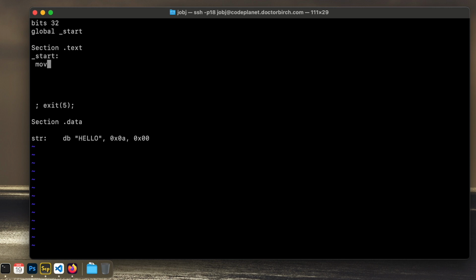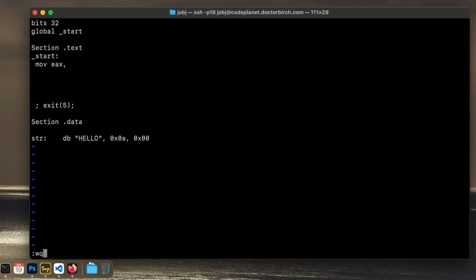We use the move instruction, which copies something into a register, and we want to move into EAX. So the first argument of move is always where we want to put something, and what we want to put in EAX. In EAX we put a number corresponding to that system call. So every system call in Linux has a specific number. That's how we reference them.